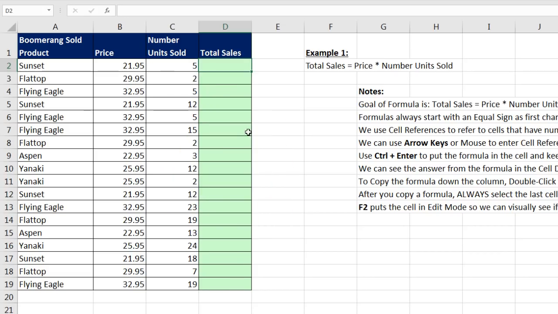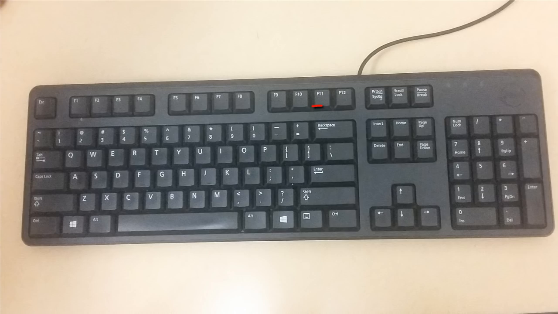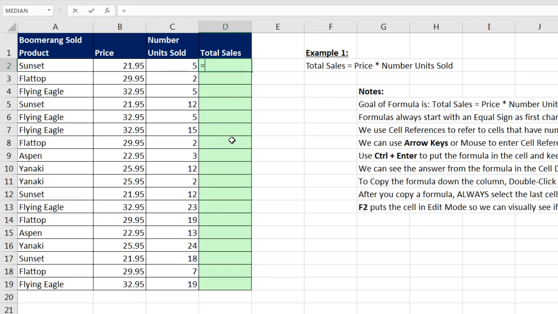Now, how do we create formulas? They are not hard. But we do need to know the special character that we have to type as the first character in the cell to tell Excel this is a formula. And that's the equal sign. If you look to the left of the backspace, you'll find the equal sign. I'm going to type equal sign.